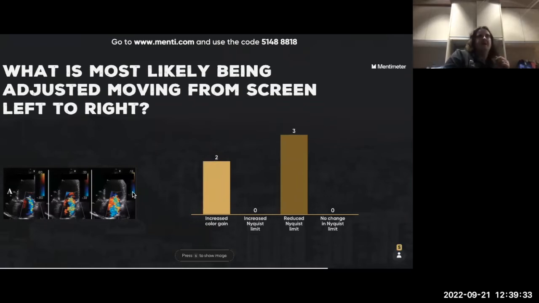Okay, nice. Yeah, so here, if you actually look closely, the picture tells you: 60, 33, 18. So the Nyquist limit is being adjusted downwards here. And this is what I mentioned earlier. I'm trying to repeat some things just so I get some impressionable memories here. But basically, as you reduce the Nyquist limit, that signal becomes very loud. So just to really emphasize with color Doppler, you have to be really careful on how that Nyquist limit is set. Like I said, in the heart, typically we're at 60.